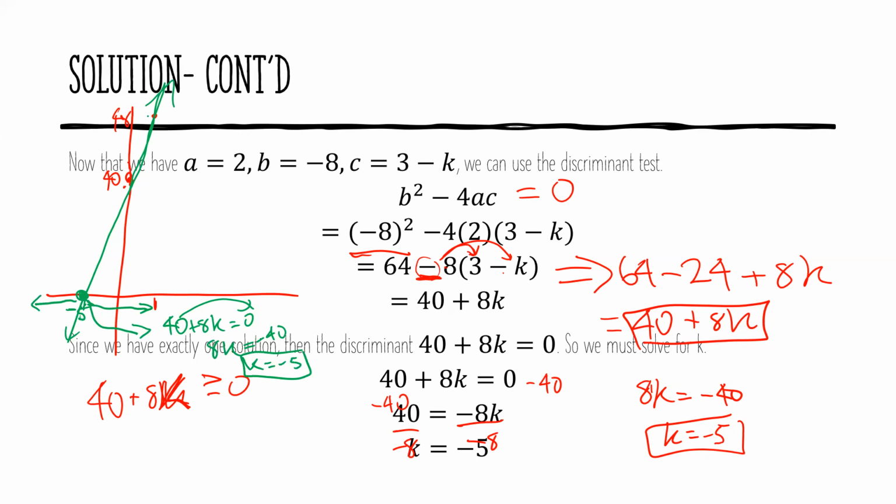When you're trying to find out when there's two solutions, you're looking at when the function, whether it's a parabola or a line, is above the x-axis. And then when you are trying to figure out if there's no solutions, you're trying to find out when the discriminant is less than 0. And graphically, that means you're trying to find out when is the graph below the x-axis. So I hope that makes it a bit more clear, right? So practice with these questions. That's the best thing that I can say for this.